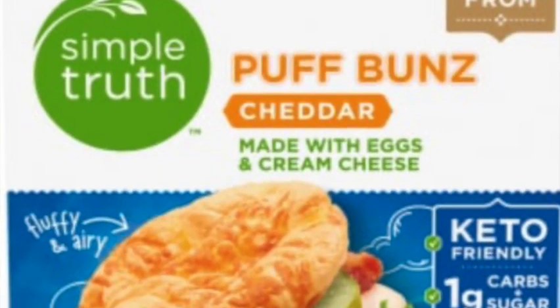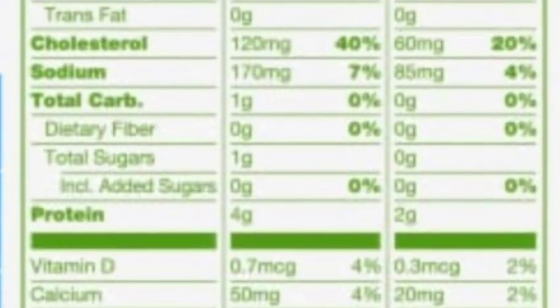There's two of them in here, and this is commonly known as Boopsy bread or the egg bread. It's not like the ones Alan makes over at Alan's Awesome Keto World — he makes a different kind of bread — but this is store-bought. I got it at Kroger. It's a Kroger brand. Puffs is the name of it. I'll put all the information in a picture to show you what the box looks like. It's in the frozen food section. I'll also show the nutritional information and the ingredients. Now, there is a pretty lengthy list of ingredients. It's not the cleanest in the world because it has some preservatives in it.